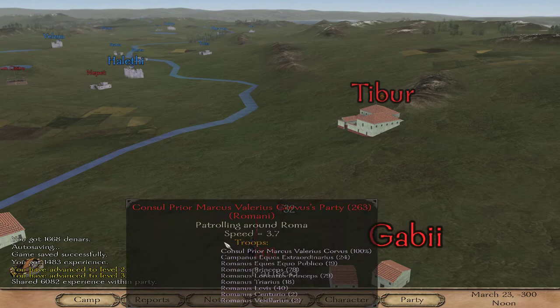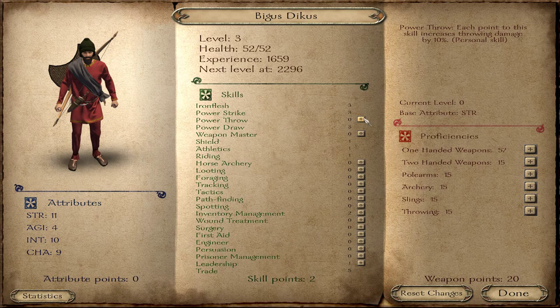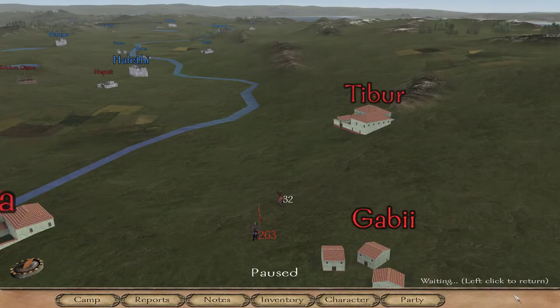Boom! There we go. Level 3. Go into character. So we'll go for strike, or strength. And Weapon Master, we need prisoner management. Where's prisoners? Because I want to capture some prisoners. And archery. Done. Okay, so back to Roma.